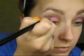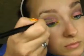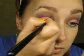Okay, so we're done with the minerals. Now you can totally skip this step if you do not have a heavy crease. I will add just a little bit of carbon from MAC with a pencil brush right into my crease where tangerine meets the Fig One. Very carefully. So this is what comes out before blending.